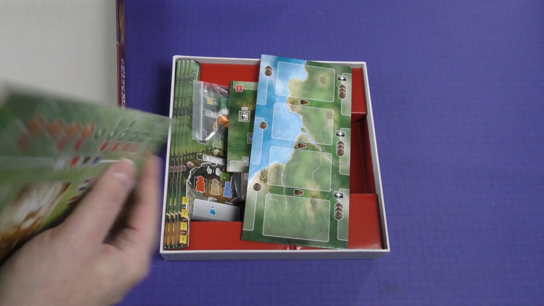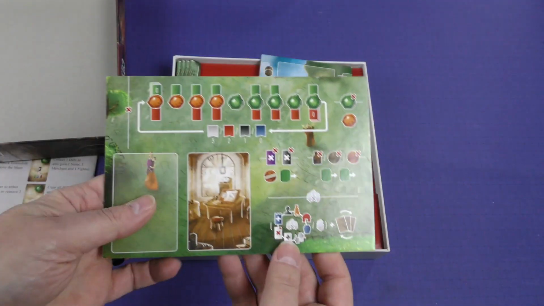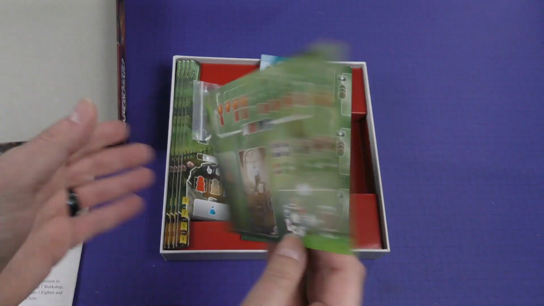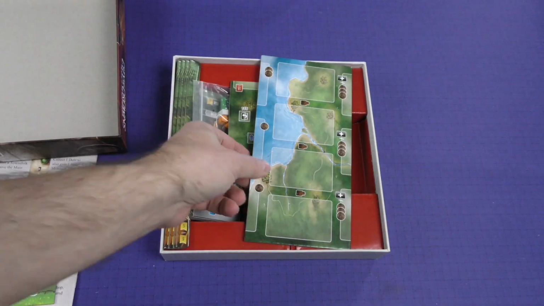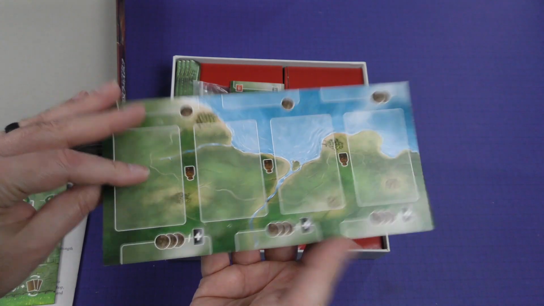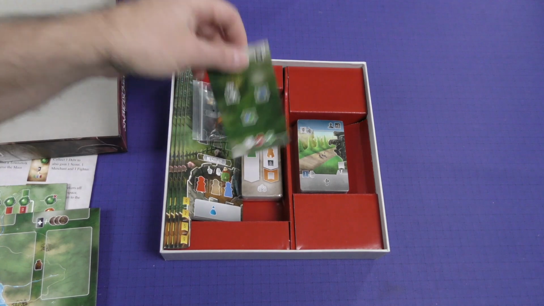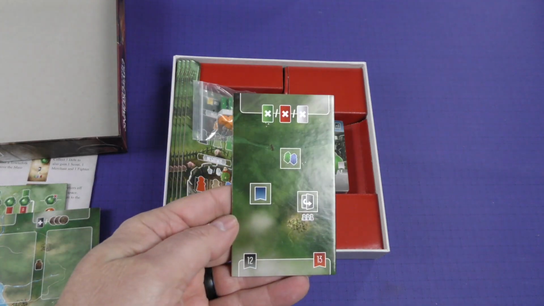Take a look at our new little board here. All right. Another board here. Another small board here.